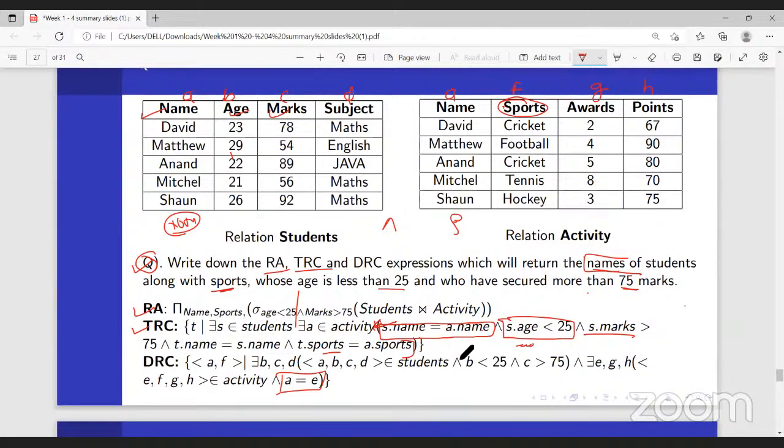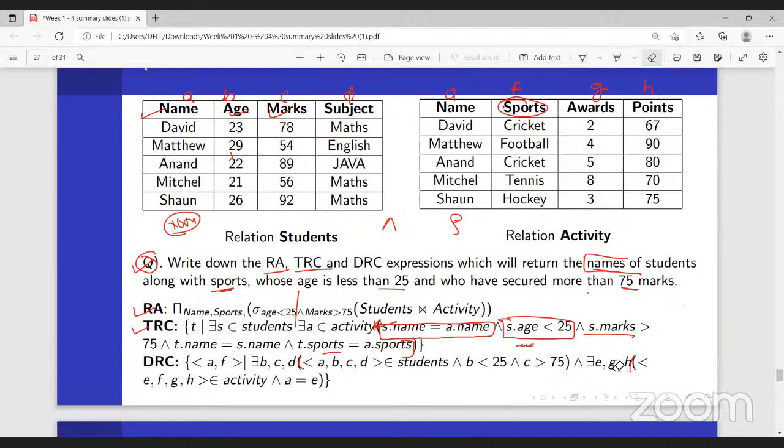Okay. Means there exist operator can be used inside the bracket also. Condition. There exists E, F, G, H. This E, F, G, H belongs to this activity table, right? So an AND operator is there. This is inside the bracket, na? Yeah, inside the bracket only. No, this is this bracket, and then this AND operator, and new bracket is starting here, right? Okay. Two brackets are there. Yeah. Two brackets. One bracket is for BCD Student table, second bracket is for EGH.